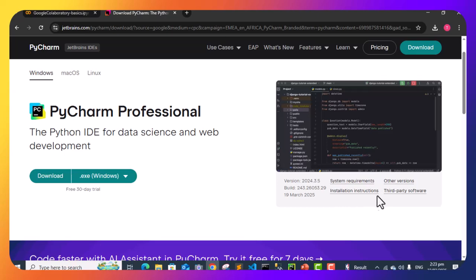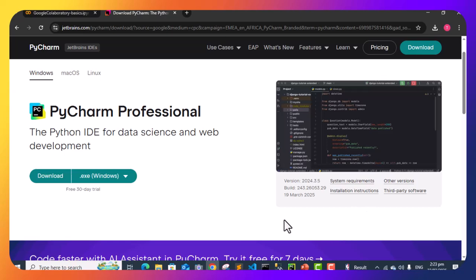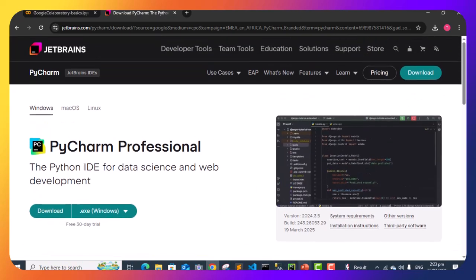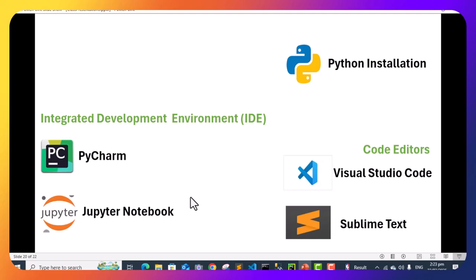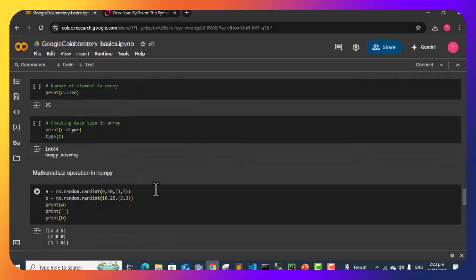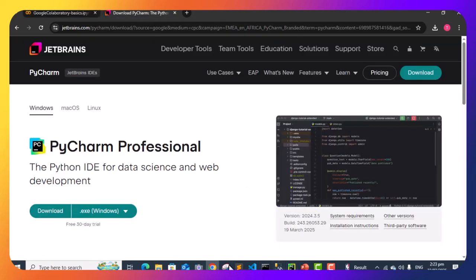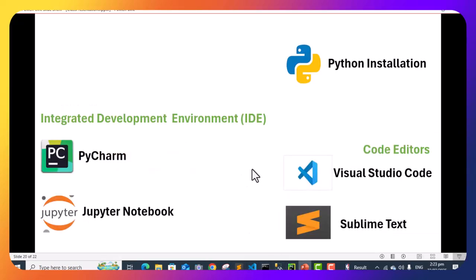Just check everything, because as a programmer, you need to know how to Google, how to search for things online. But I'm just calling your attention to it so that you know that apart from the Google Colab that I have been using all this while to write my code and teach you some of the basics of Python, we also have other environments and tools, and I've mentioned them under code editors. We have Visual Studio, we have Sublime Text, and under integrated development environments, the IDEs, we have PyCharm, and we also have Jupyter Notebook.